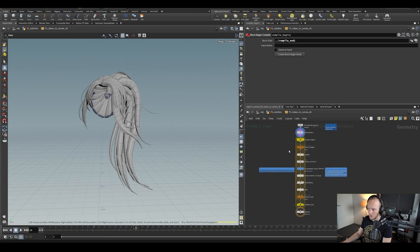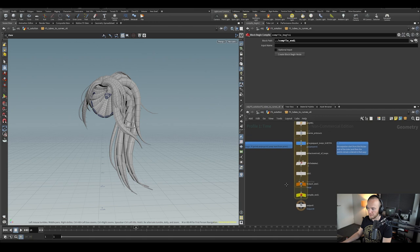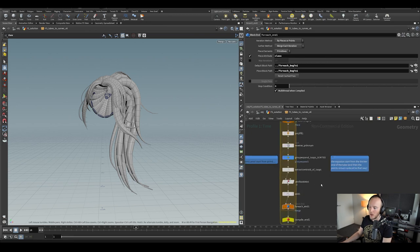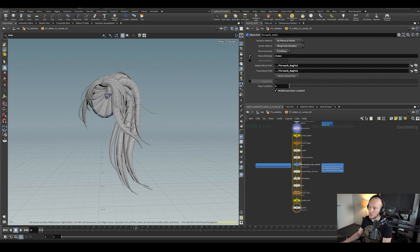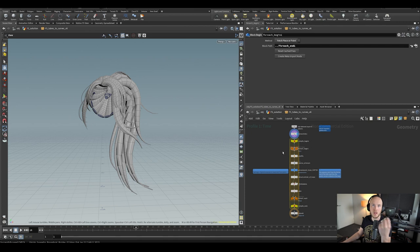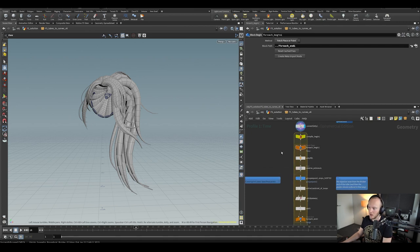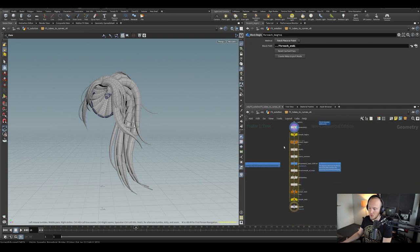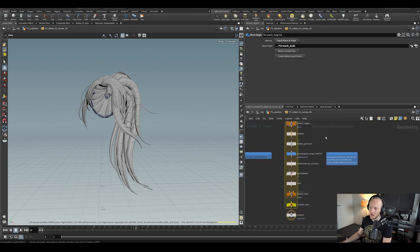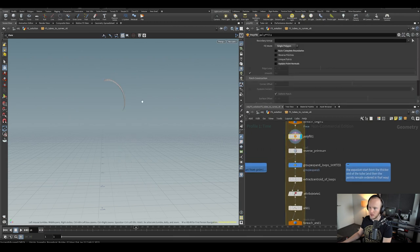If you don't know what a compile block is, essentially, if you have a for each loop, a for each loop will run over each piece. And by default, that's not necessarily multi-threaded unless some nodes in there use some multi-threading. But with a compile block, you can tell the for each loop to multi-thread. What that is going to do is run each iteration on a separate thread on your system. You cannot always use it because some nodes are not compilable. Every Houdini release, they are adding more nodes that are compilable. But essentially, if you can compile, it's generally a lot faster. So let's have a look at this solution.